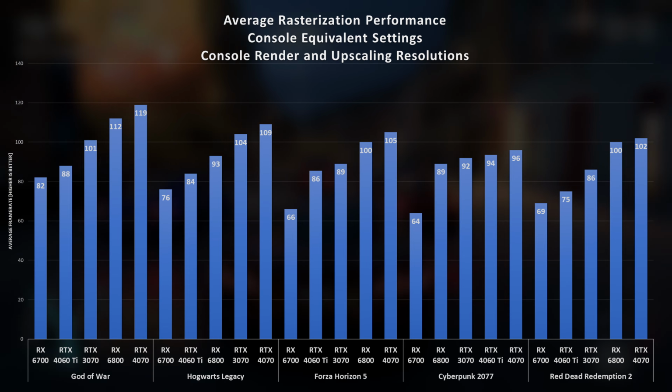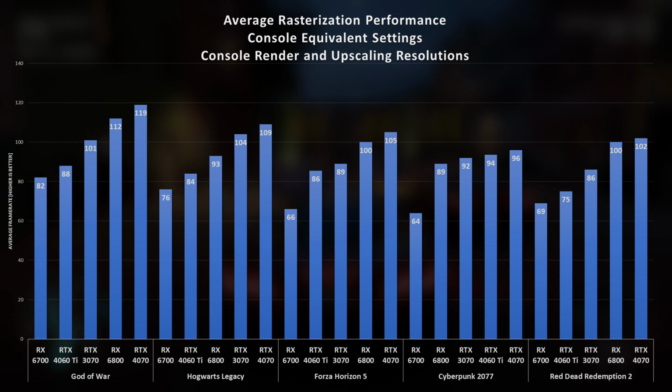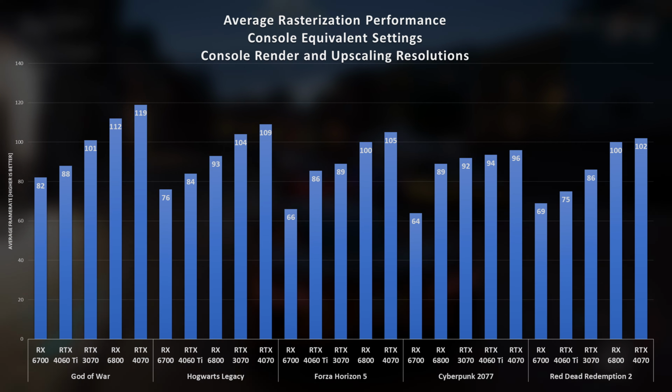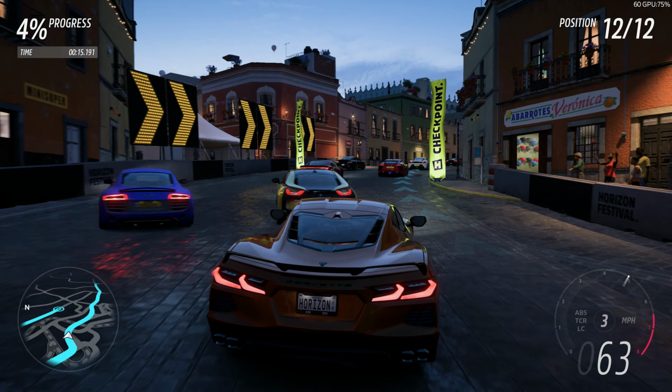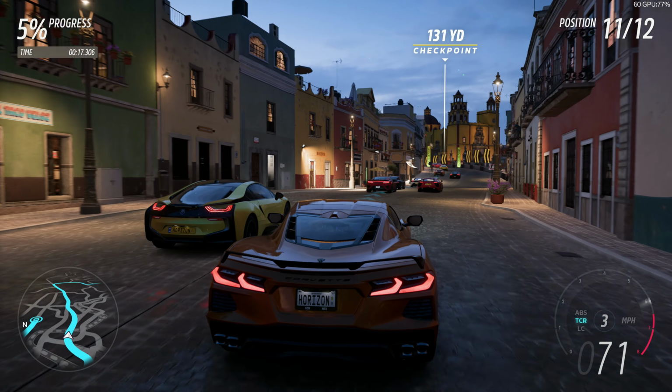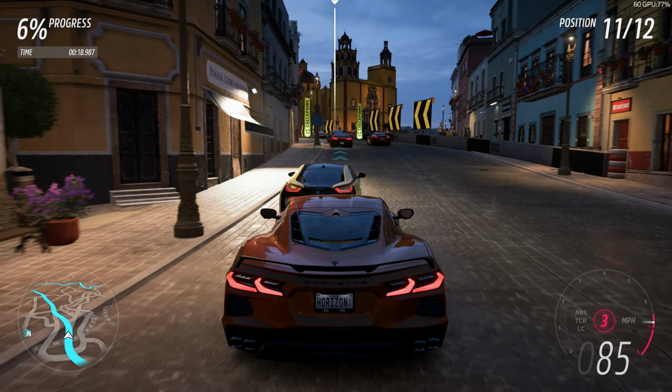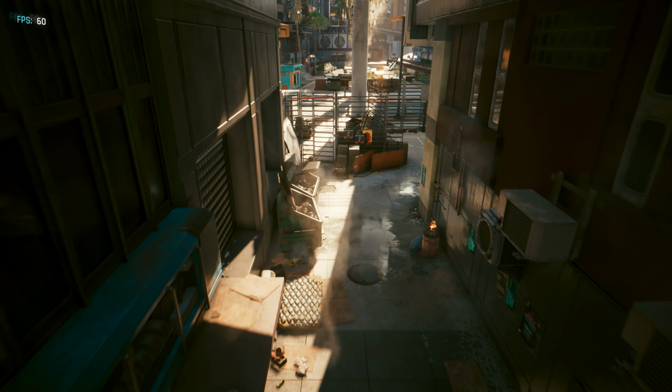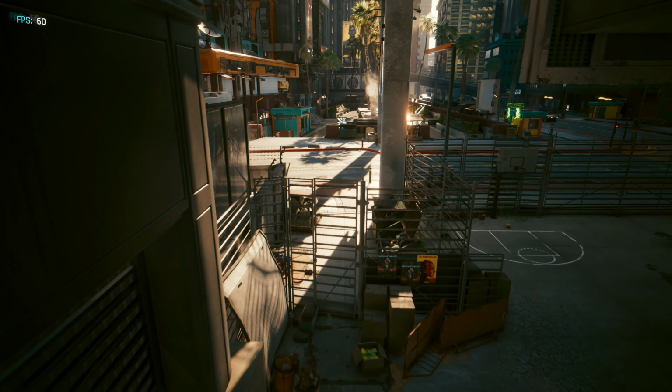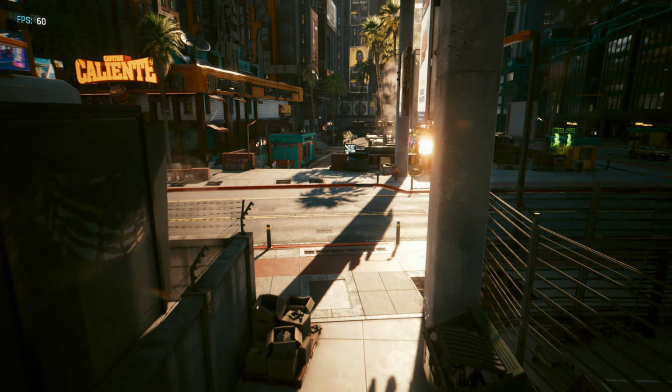Forza Horizon 5, it's as close as we're going to get to GT7 at this point, but impressive results with all of the upgrades today. The 4060 Ti and 3070 have gains in the 30% range, and the 6800 and 4070 swing above the 50% improvement. Cyberpunk's performance mode gives us an exciting twist at 1270p input resolution.